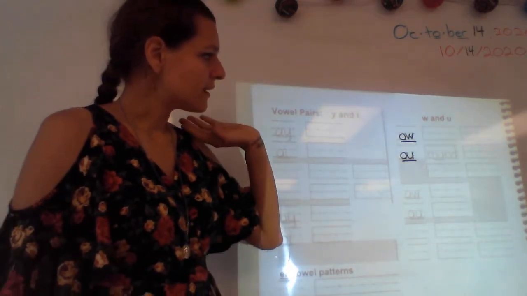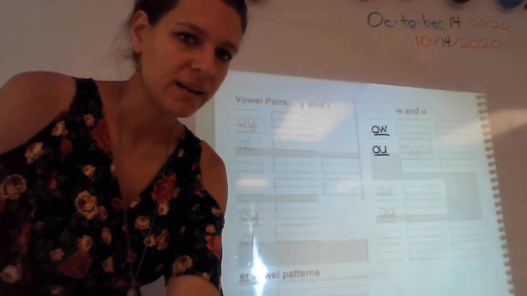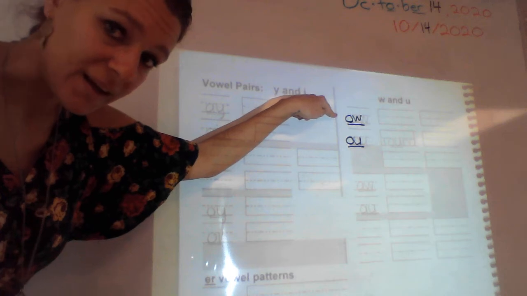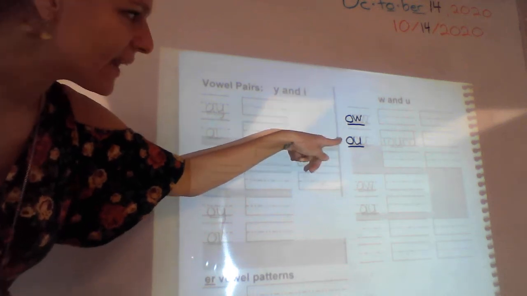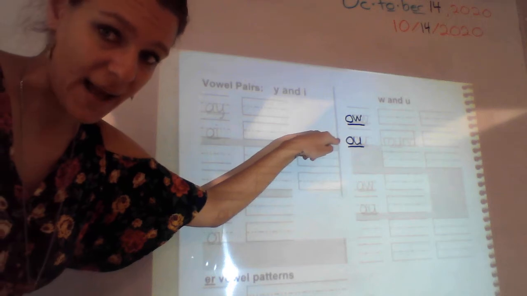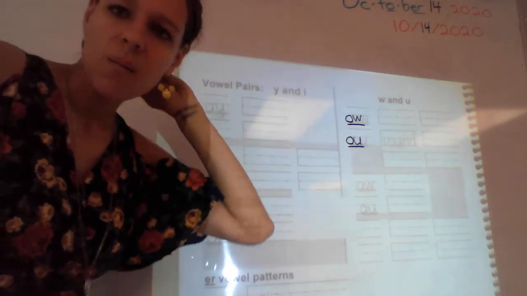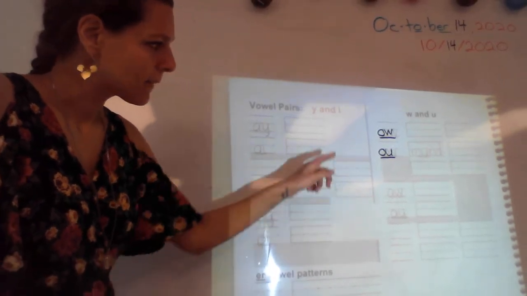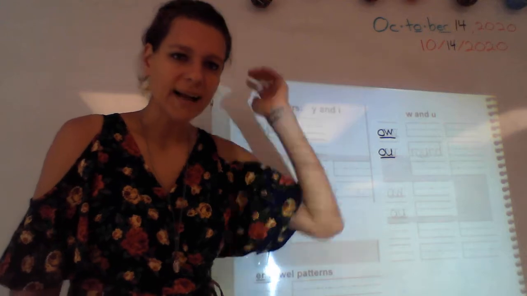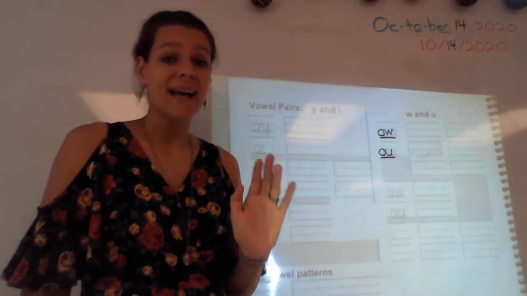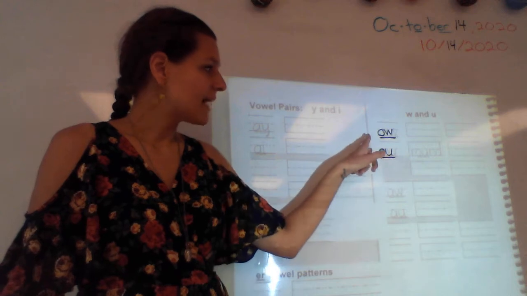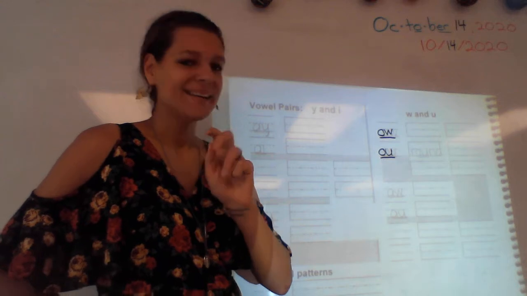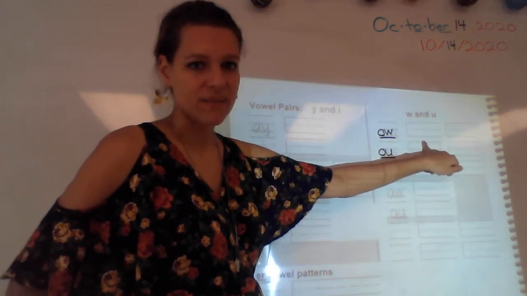All right, so what are the first 2 phonograms we have here? I put them in pen so you could see them better. This one is what? Good, ow, o. And how about this one? Good, ow, o, oo. All right, well, we had a word that had O in it. Which one did we use in the word show, class? Good, we used ow, o. Is ow, o saying its first or second sound in the word show? Good, it's saying its second sound, so we're going to skip this first box.